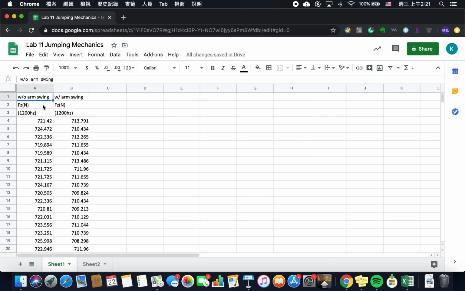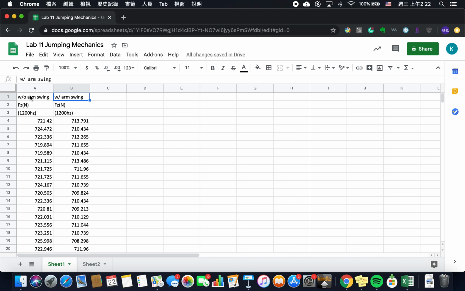So in this video, I will demonstrate how to calculate for without arm swing, and I'll find acceleration, velocity, and displacement, and try to plot it out. And then your homework will be to do the same thing for the data set with arm swing, using the same method and to generate the same graph. I explained the assignment in the last video, but that's basically what you need to do for this lab. So it should be pretty easy.